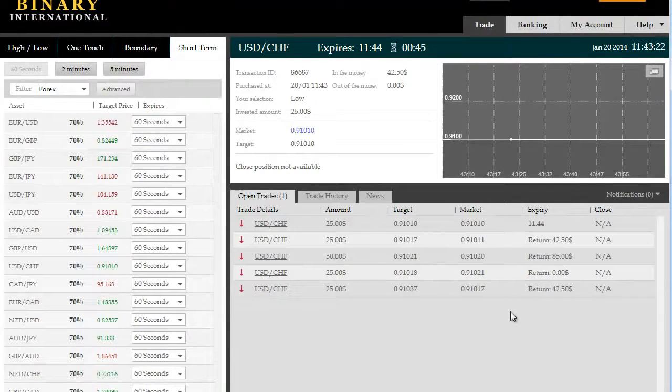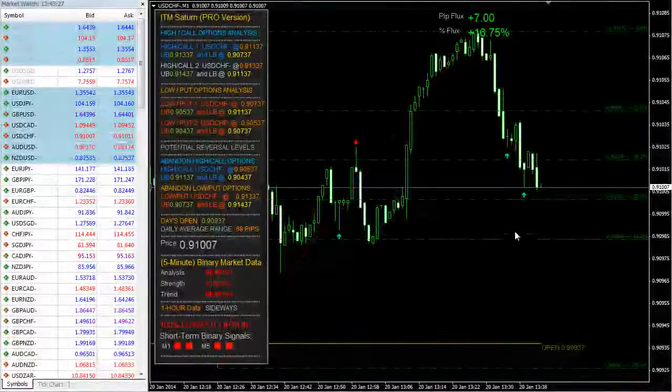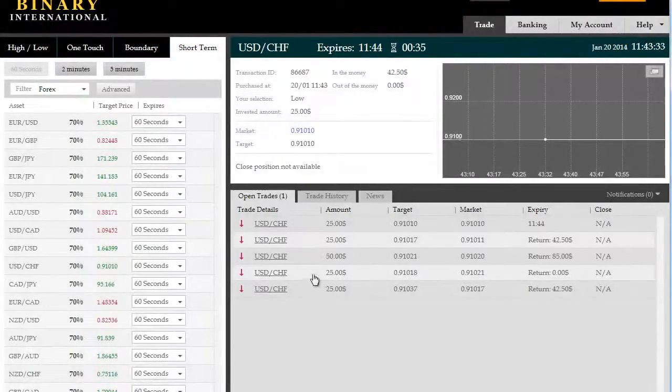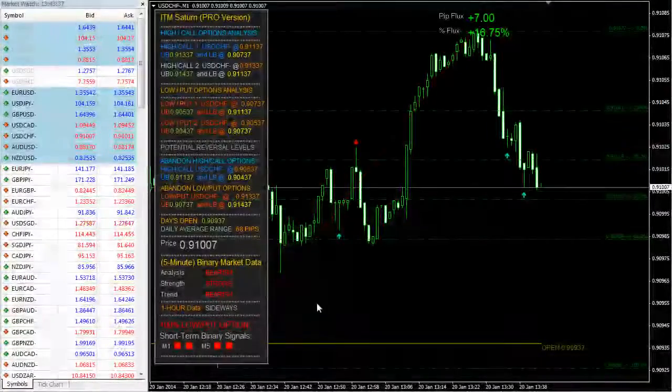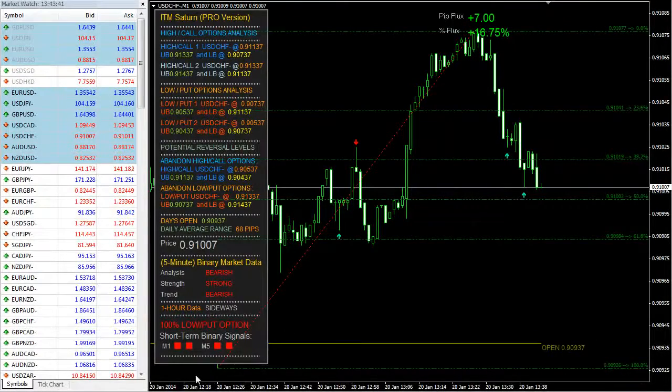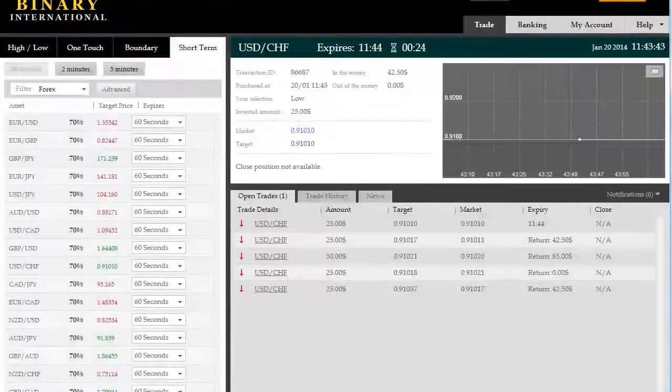As you can see right now, we've executed 4 trades, 3 of which have been winners. One was a double up to hedge the previous loss. Therefore, we are now fully positive on this little mini portfolio we've been going on with the USD CHF. Currently, the market is stalled. Martin Luther King Day has its effects on all markets, excuse me.